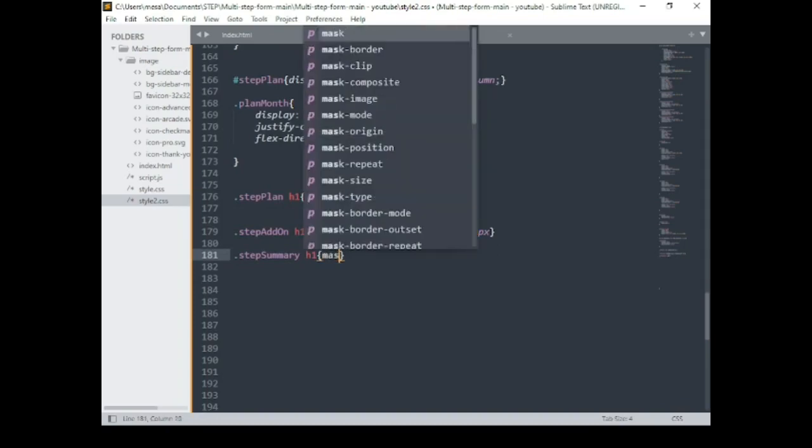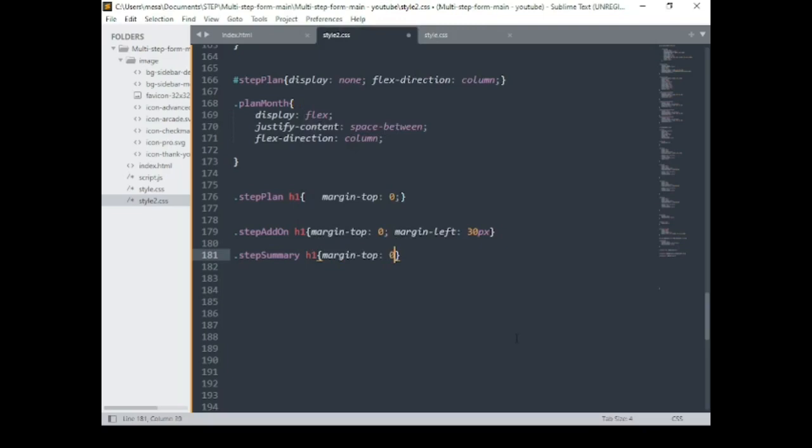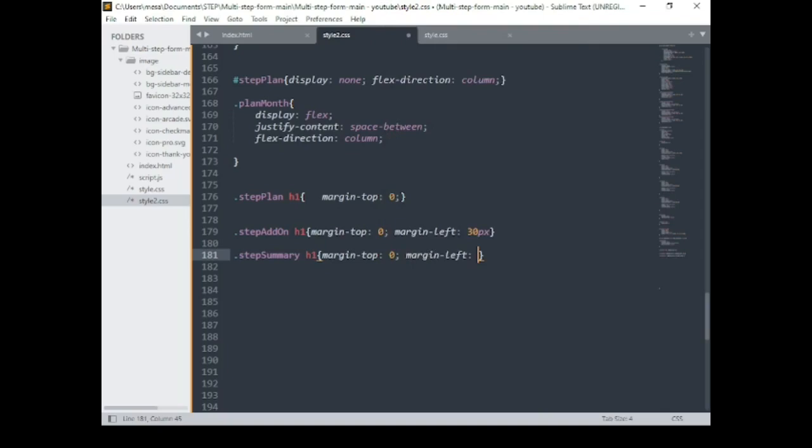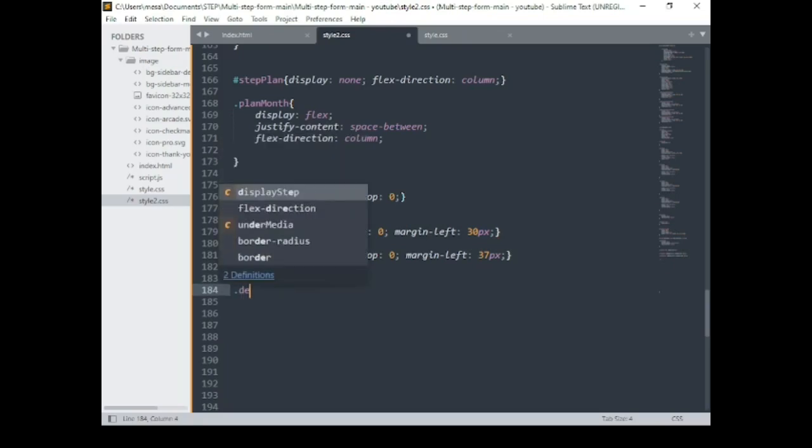Let's say margin top 0 pixels, then margin to the left, I'm going to have it 37 pixels. Let's leave a semicolon there. Make sure that you don't leave out the semicolons. Once I'm done with that one, let's style the description.